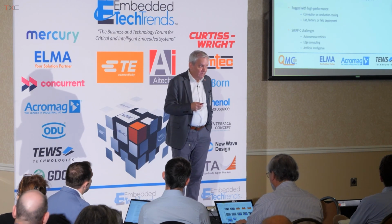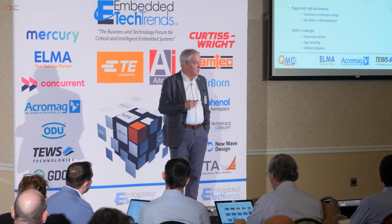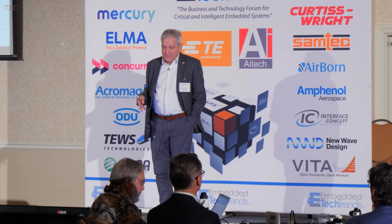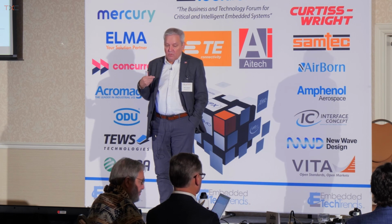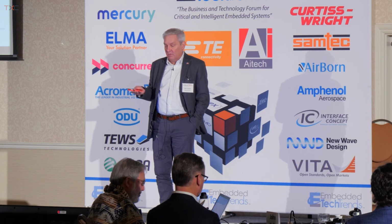I think that people are going to be very innovative about cooling. I think we're going to see some interesting carrier designs, and we might start off in the low single digits, or maybe in the single digits, or maybe low double digits in power consumption per slot. But I think we may see that go up over time as cooling designs take effect. But what's really exciting is that it's a high enough performance mezzanine that we'll start seeing applications in things like autonomous vehicles or edge computing or artificial intelligence.